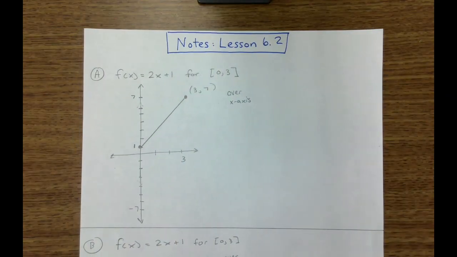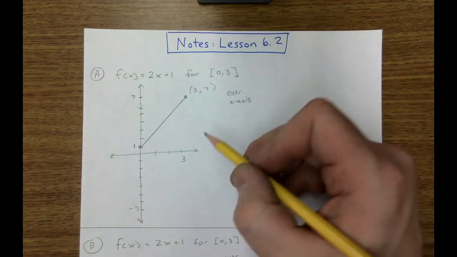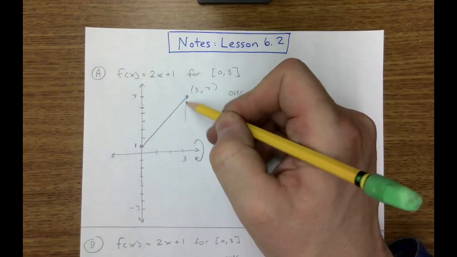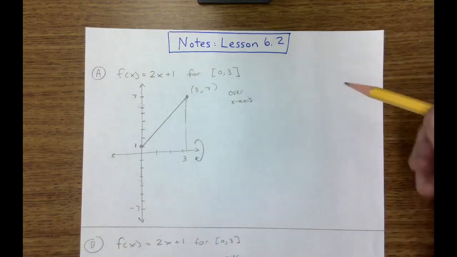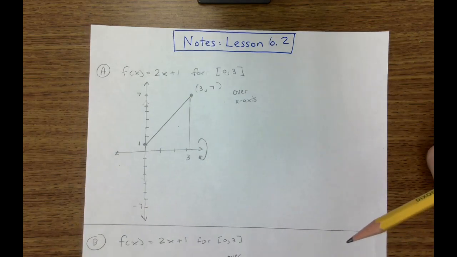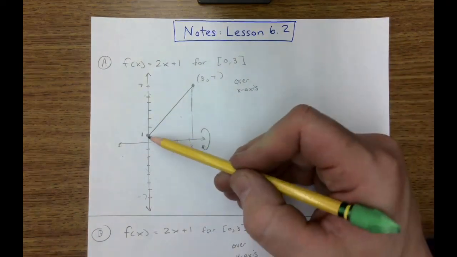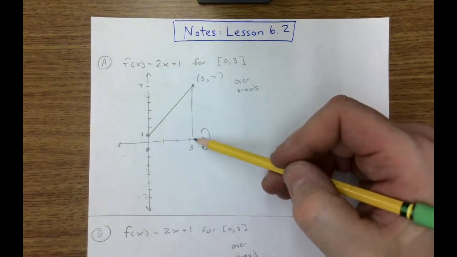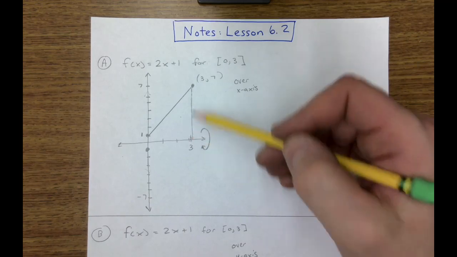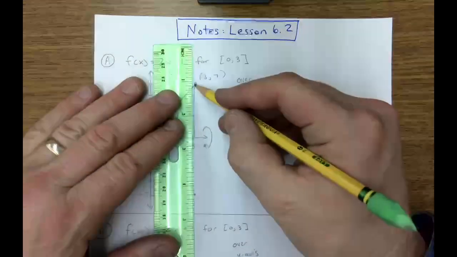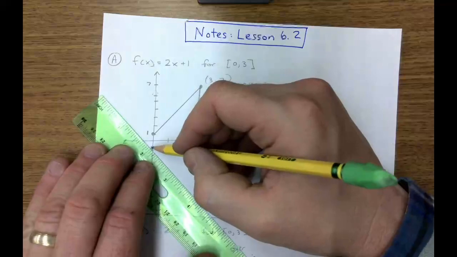And we're going to take this, and we are going to rotate it over this axis. So we're going to take this and drop this straight down, and we're going to make this shape down here. Now, the key to these is to be very careful. So you want to get everything in the right spot. This point is 1 above the axis, so it goes 1 below the axis. This point is 7 above the axis, so it should be 7 below, so down to there. And you want to take your time, use your ruler, graph this out, and there's my shape.